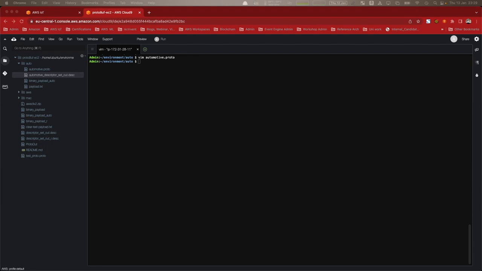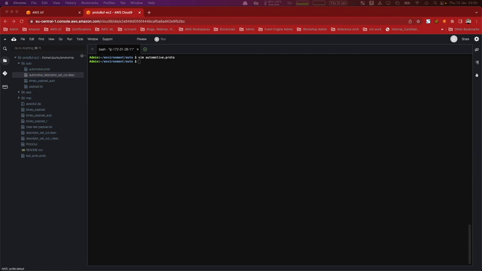What we will need to do is we will need to create a descriptor set. So descriptor set actually contains a message definition using the tool which we have called protoc, which is a protobuf compiler, and it will generate a file descriptor set file with an extension .desc, descriptor set.